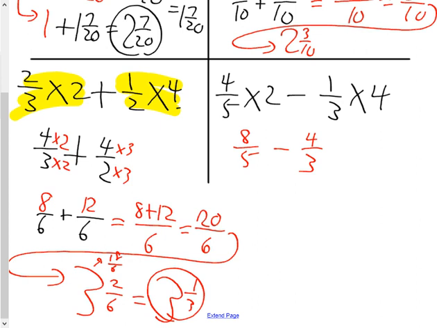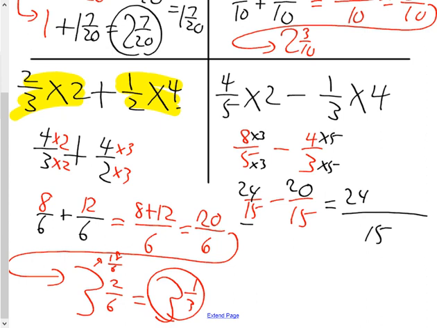Now we have the subtraction of two fractions. First common multiple, five and three. Three shares, fifteenth. That's my lowest common denominator. Five by three gives me the fifteen down here, so I'm going to multiply my numerator by three to get twenty-four. Three times five is fifteen. Multiply my numerator by five to get twenty. This is actually quite easy because it's now keep your denominator. Subtract your numerators. Twenty-four take away twenty is four. So your final answer is four-fifteenths.